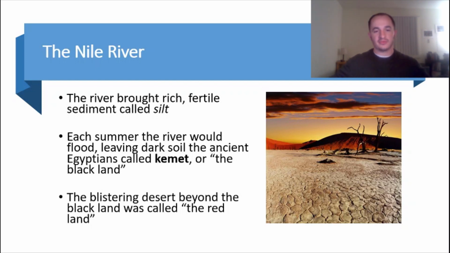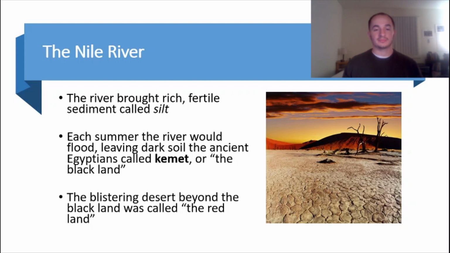And then when it's done flooding around the same time every year, we come back in, plant all our crops, and harvest the crops, and then we can move back out around the same time the next year, and we can go back and forth. And this allowed for a lot of crops to be grown very efficiently every year, whereas some rivers flood a little more randomly, and so it makes it hard to get a solid large amount of crops to feed people in the area.